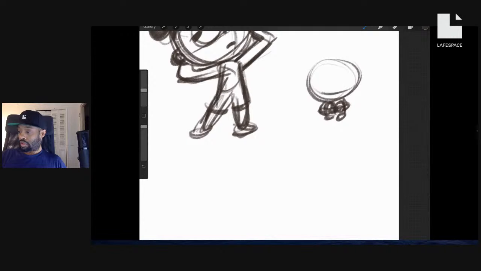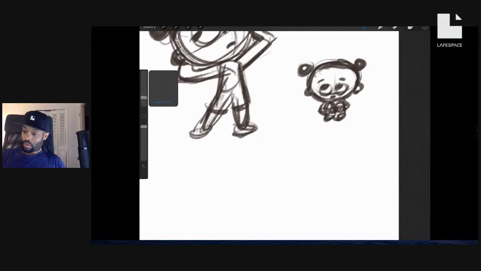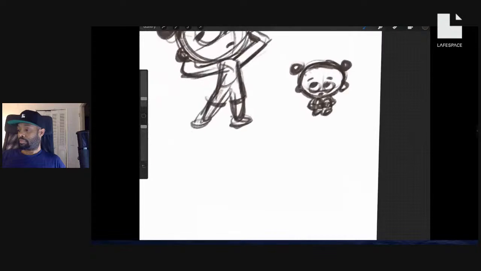And I usually use like the crosshatch, just to get an idea. Juice that down some.